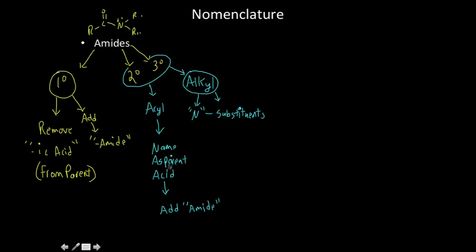For the acyl, you're simply going to name that the same way as you would a parent acid, removing the -ic acid and adding the word amide to it. But part of what you're going to use is the N, and whatever your N is, those are the substituents that are attached to your nitrogen. I can't write in italics, but you're supposed to designate that in italics to distinguish it from the normal text, and it's supposed to be bold and capitalized. So let's do an example of what I'm talking about.